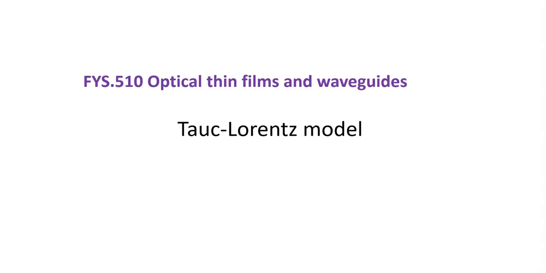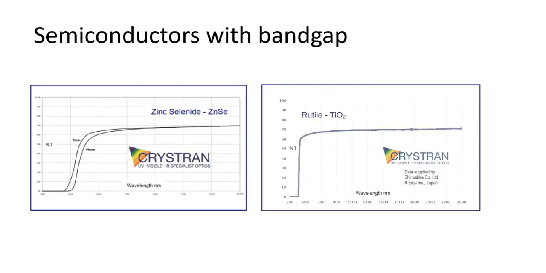Materials having a bandgap do not follow the Lorentz or other previously presented models well. These materials are typically semiconductors with bandgap. They have negligible loss below the bandgap and have very clear transition to high loss within the bandgap. Here are two examples of such materials. These graphs show transmission of light through a wafer of some specific thickness.